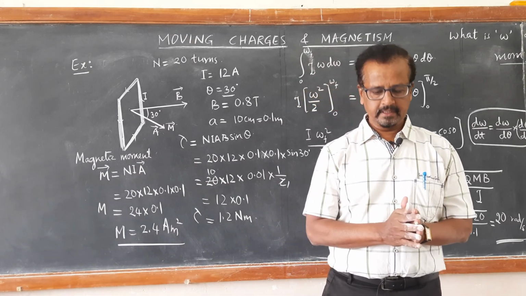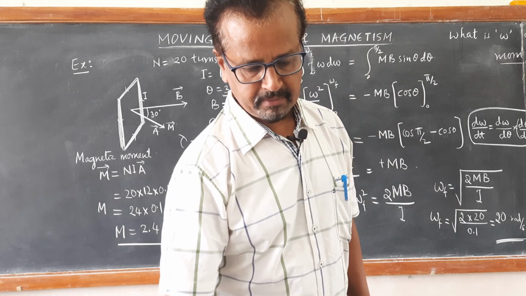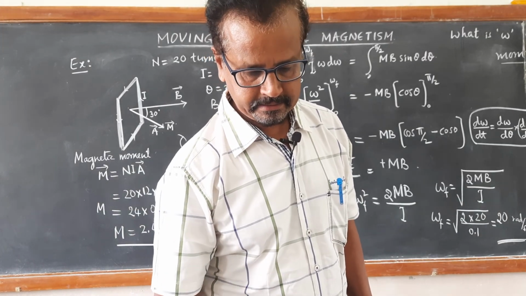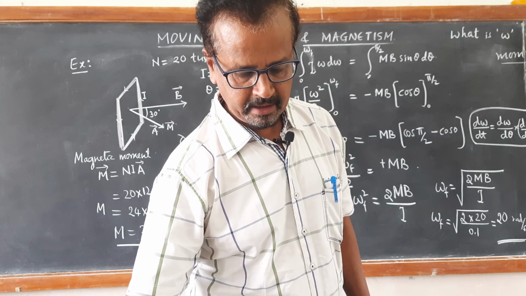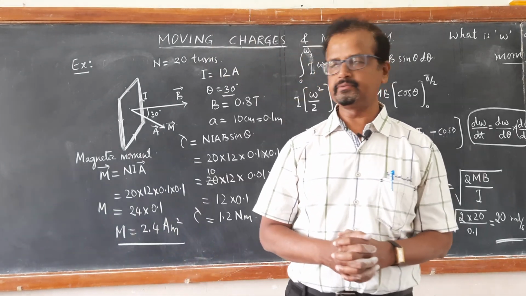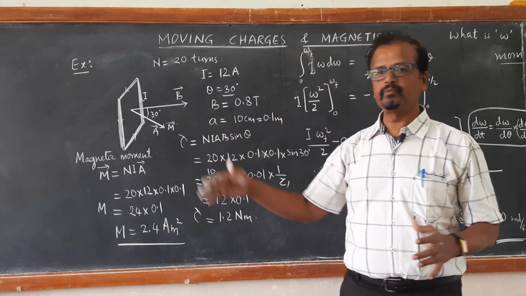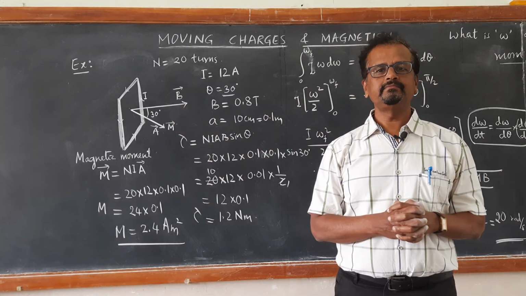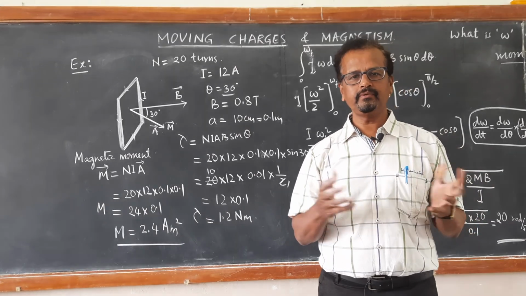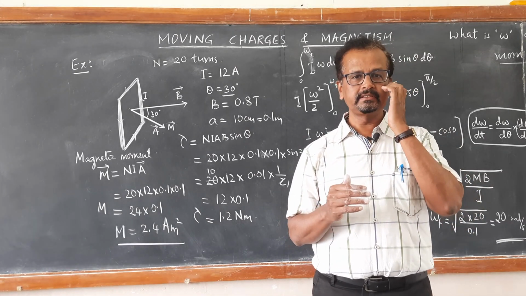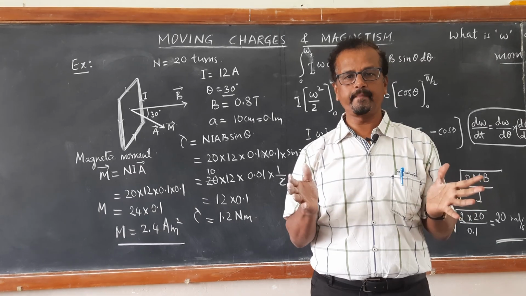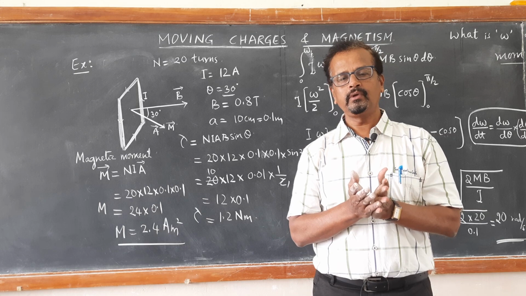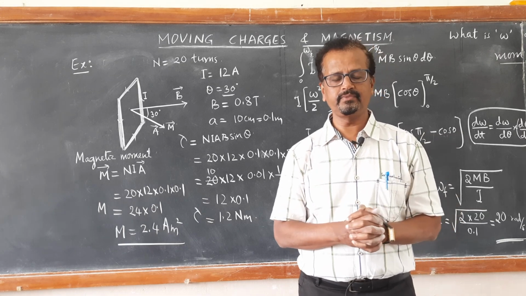Okay. In the next session, we will study the current carrying circular current loop as a magnetic dipole. There we will see how a circular loop or any other kind of loop acts as a magnet. When the current carrying loop is considered, it has its own magnetic field at the center and its own magnetic moment. How it acts as a dipole is what we are going to see in the next session.